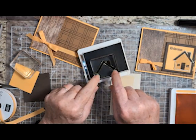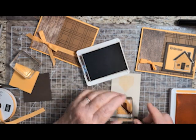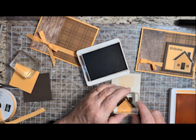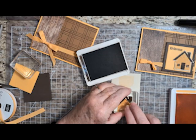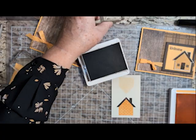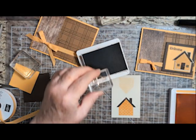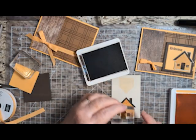If you put the bottom of the eaves even with this row of mortar, the first full row of mortar, it will make it easier to get the right positioning there. The door and the windows are the same stamp.